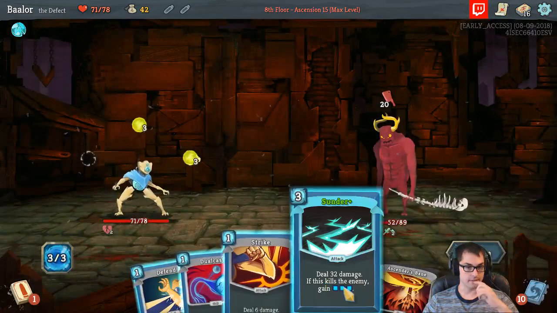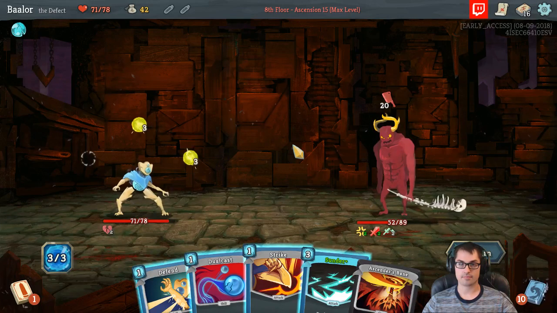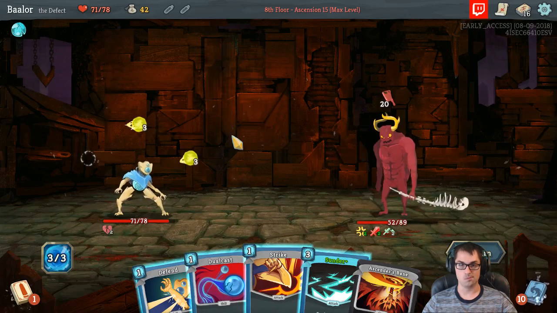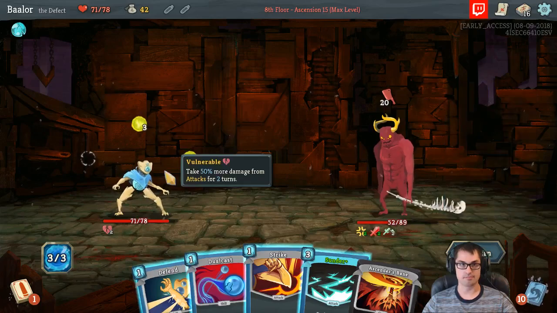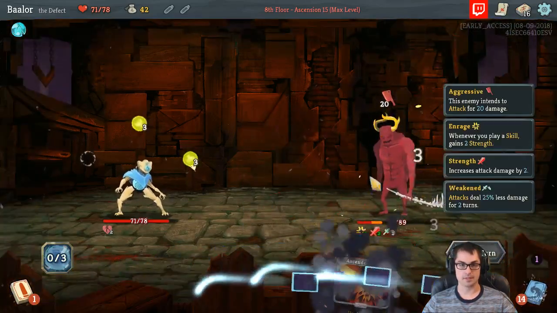We have guaranteed lethal next turn. So we just take 20. Yeah, Defend Dual Cast is kind of a net 0. Just hit him with Thunder. Take 20. Be a little bit sad about life.